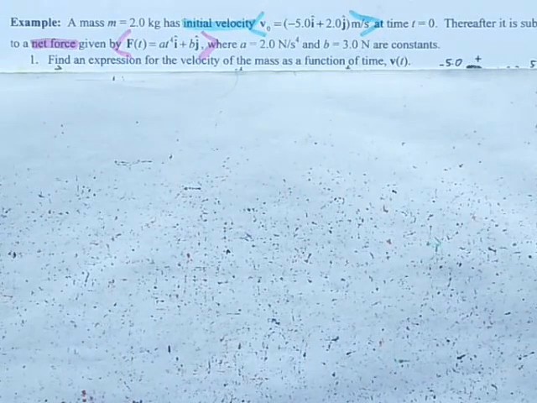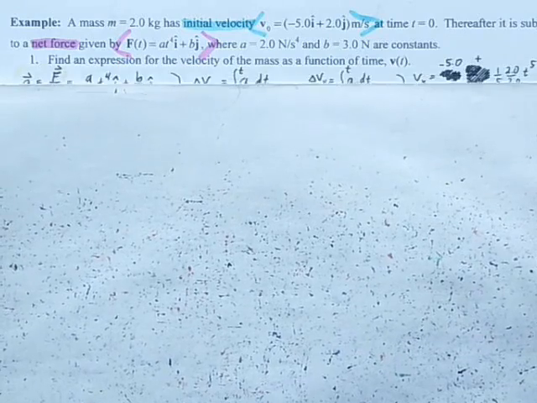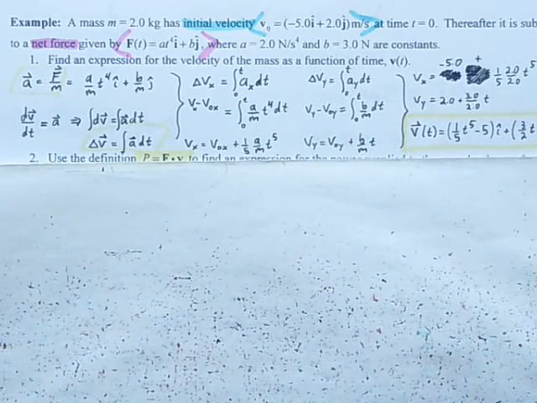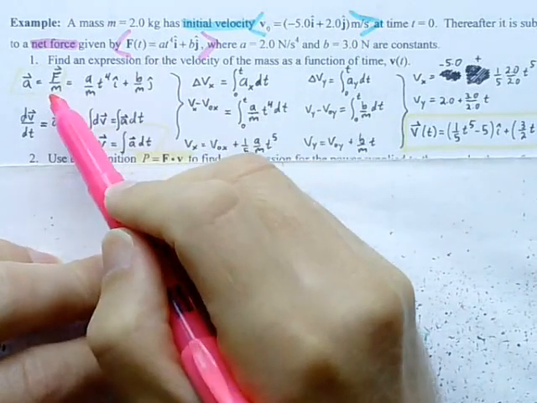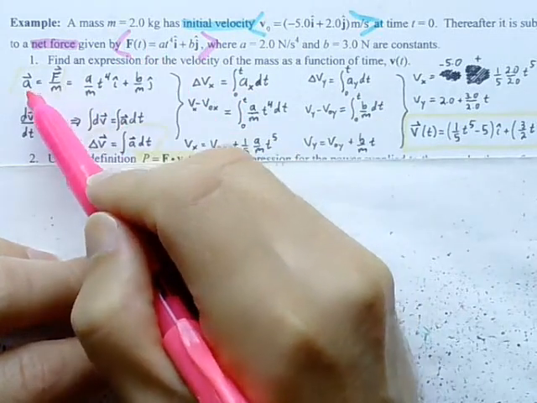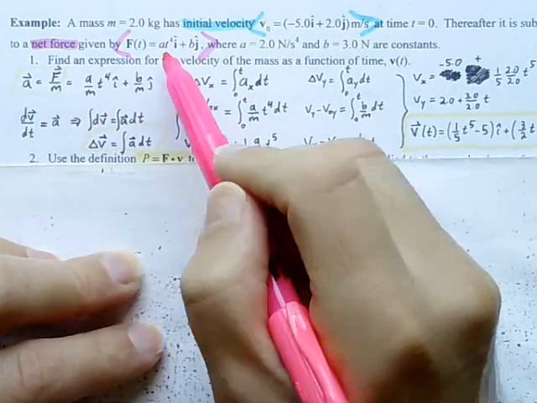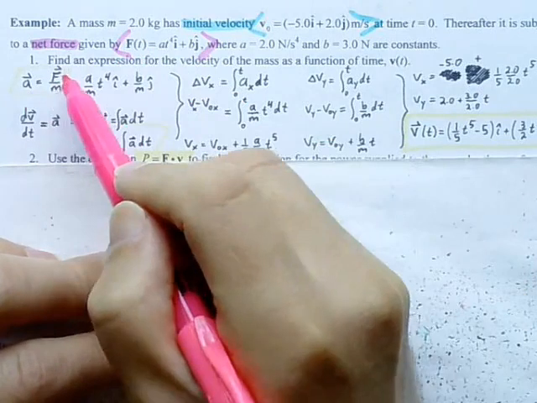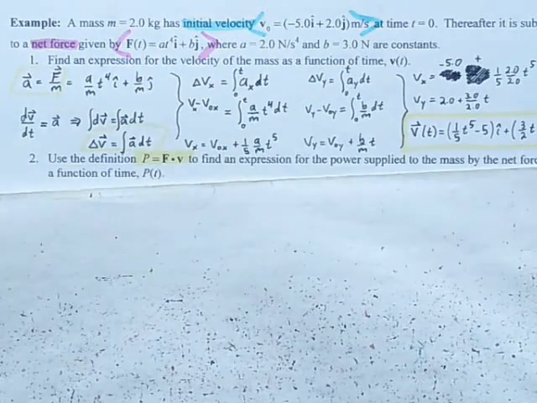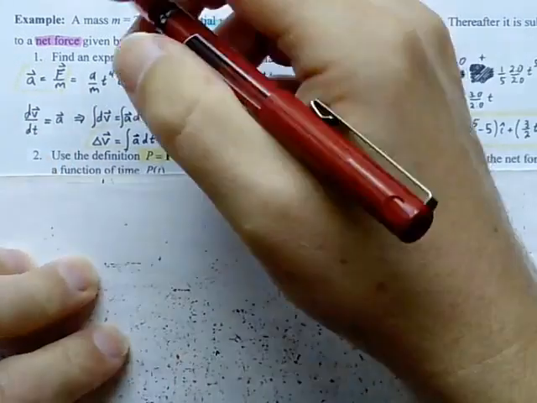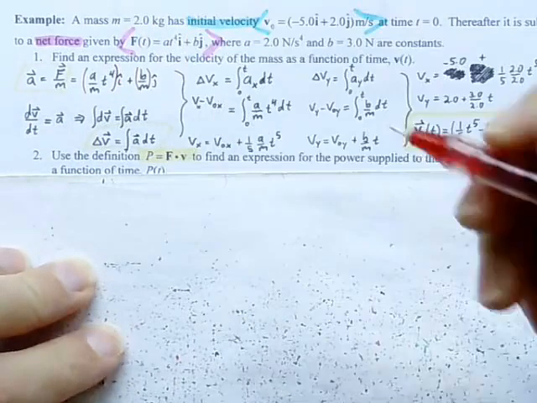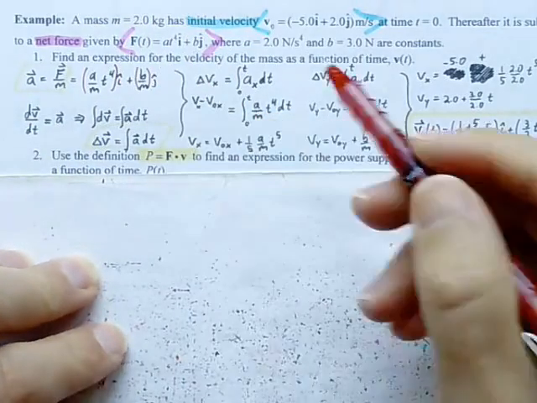Okay, ready? All right, this has a bit of work to it, so let's talk through it. First, Newton's second law. We have a force function. Force is a function of time. We can use Newton's second law to get the acceleration as a function of time. We just take this force vector and divide it by mass to get our acceleration vector. So here are the components of acceleration. There's our x component, ax, and our y component, ay. They're just the force components divided by mass.